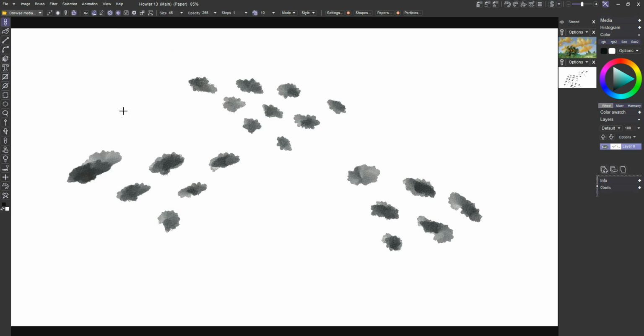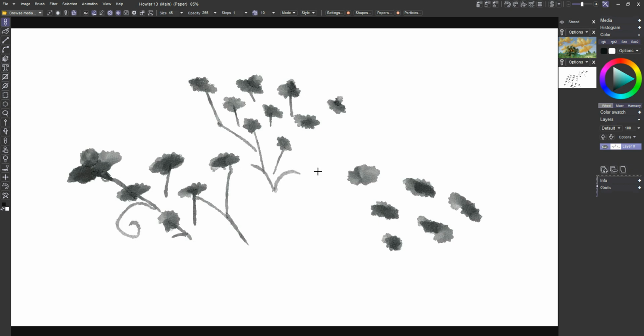Not sure what just happened there, but I think I'm pressing a key by mistake on the keyboard here. I have my Wacom set on top of my computer, so yeah, it's probably doing something a little bit funny, but not a big deal. We'll just go ahead and keep moving. I think I was just accidentally pressing a key. Might put a few other little details in there. Not real important at this point.